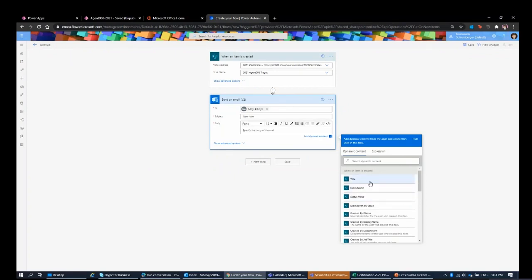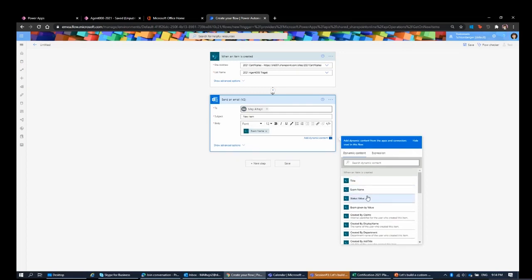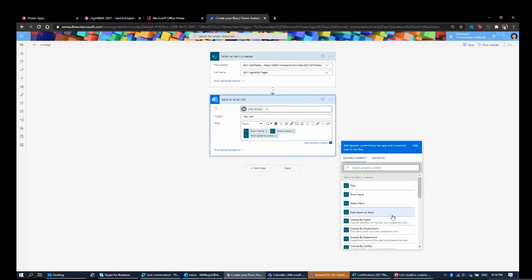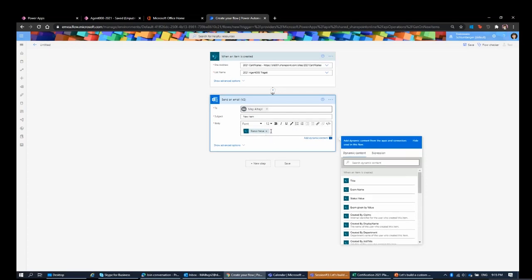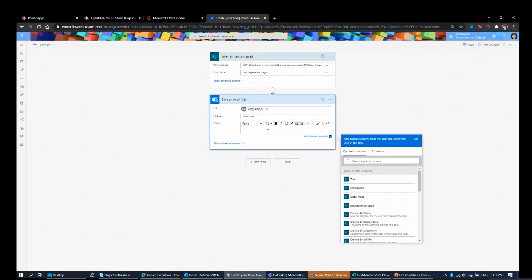So, for example, I want to see the exam name here. Exam is given by which, for example, Microsoft or something. But don't add it in this way actually, because you will see everything on one line. So for example, here, I can do something cool. You can type, for example, let me type exam name.